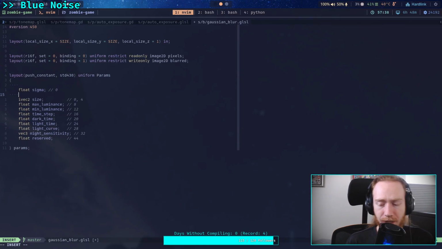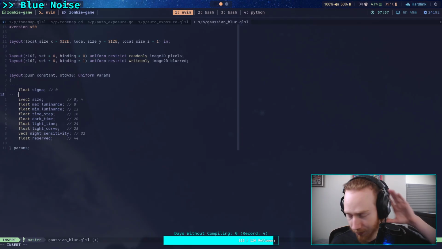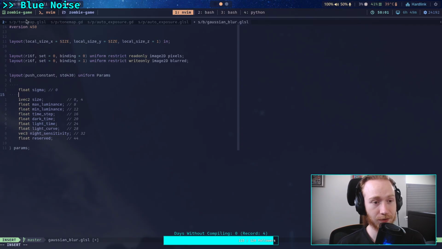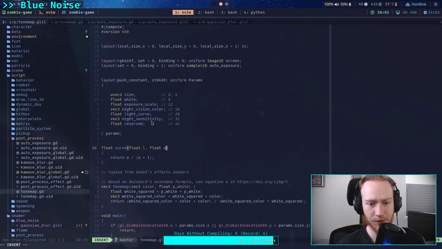I can't remember how this works. I think vectors need to be aligned. Vector 3 and 4 have to be aligned on 16, I think. But vector 2 can be aligned on 8. So that means I would need a float, and then maybe ToneApp does this. Okay, so we can put floats there.